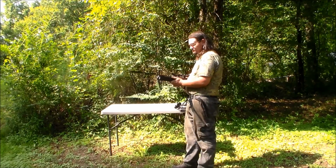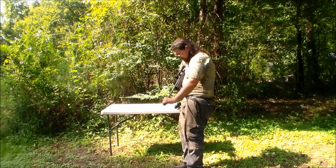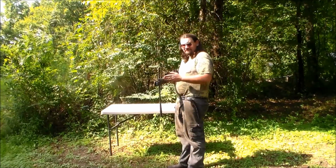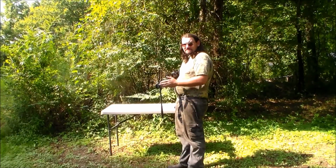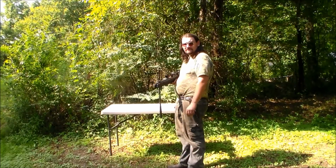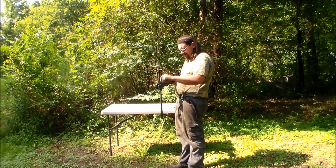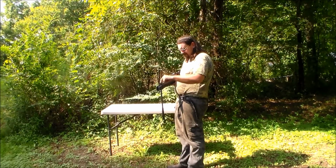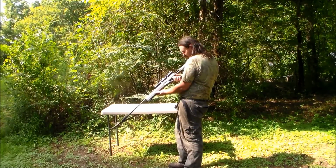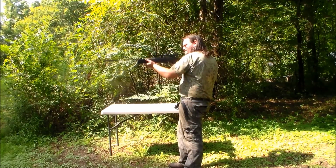Once you get everything set, all of your equipment in place, you'll break it open and cock it. I prefer the break barrel models because you ain't got to sit there and pump them up 10 times. You can just cock it once and you're ready to go. When you break it open, you'll see the breech. Put your pellet in there, close it back up. You want to keep your safety on at all times until you get ready to shoot.